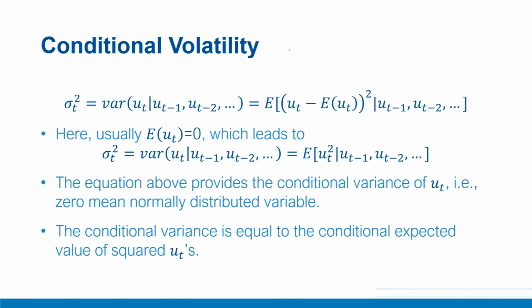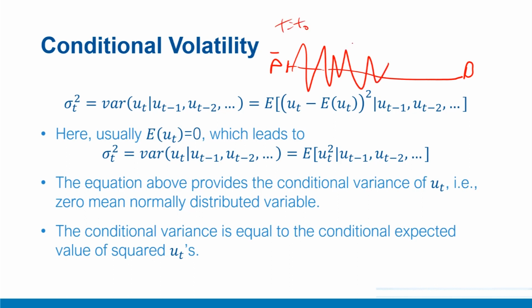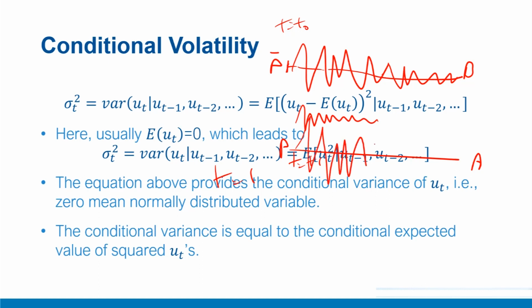Think of a string which is held at two ends A and B, and it is very tight. A jerk is given at end A, so it starts fluctuating. The jerk was given at time t equal to t naught, and it starts fluctuating. As time passes, the jerk becomes smaller and smaller. Suddenly, at time t equal to t1, you give another jerk, and again the fluctuation starts.